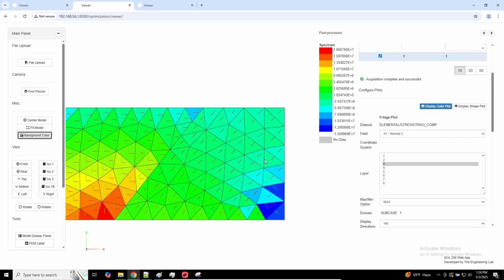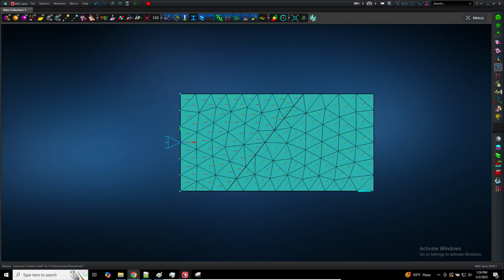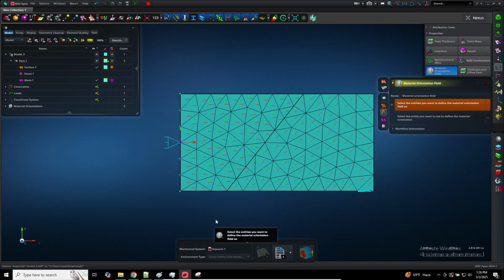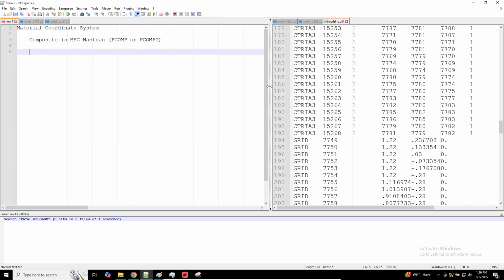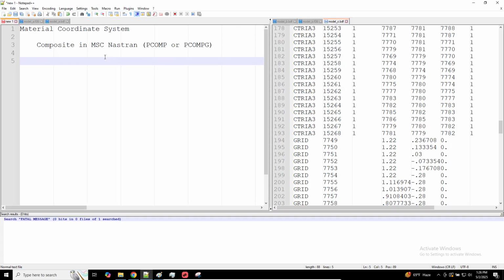So here I wanted to show you how to work with the material coordinate system, how to modify the material coordinate system. Now, I see a lot of students not know about this. And unfortunately, the results in most cases are wrong because of this one detail. They never got to this part where they were modifying the material coordinate system. So I wanted to create this video for you.